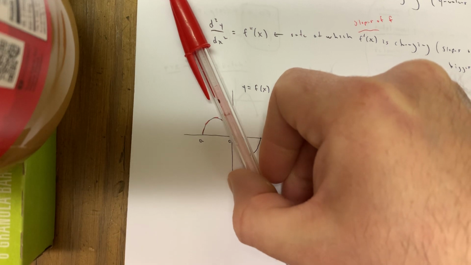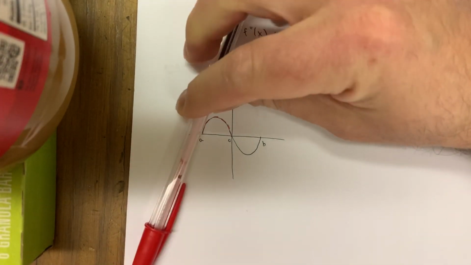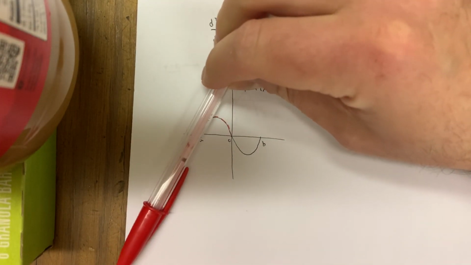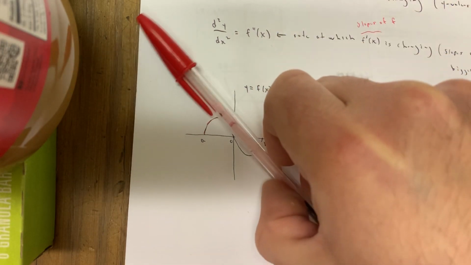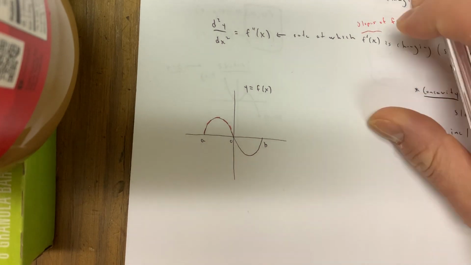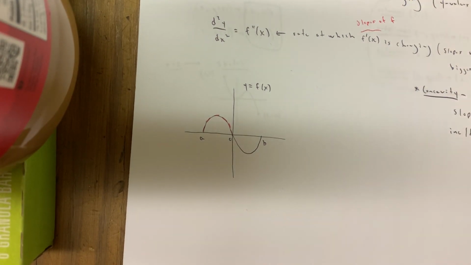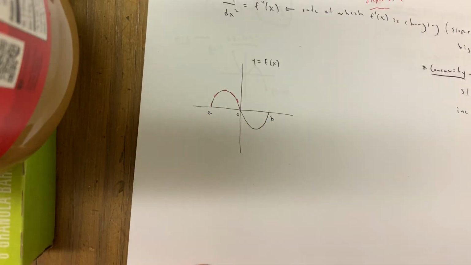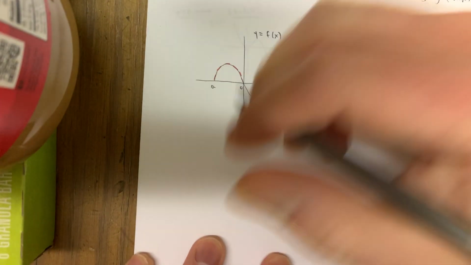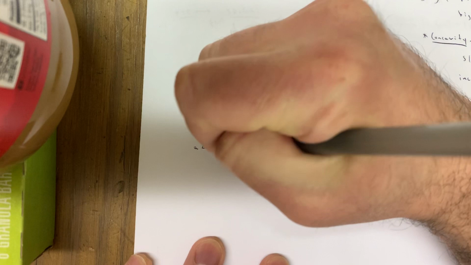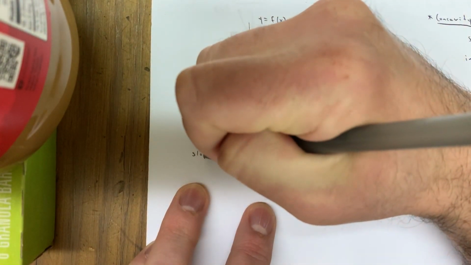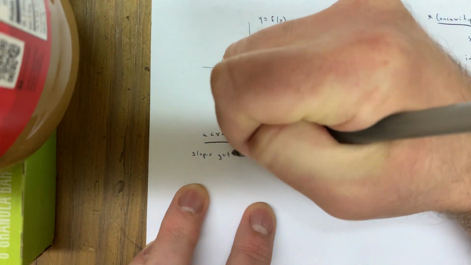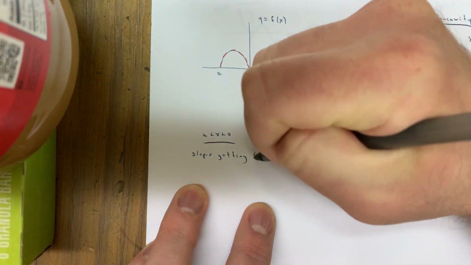So think about it. If I was describing a number to you, and the number starts out positive, then gets less positive, 0, negative, more negative, more negative, that number is getting smaller. And that's what's happening from a to 0. The slopes are getting smaller. So down here, if I say a less than x less than 0, between a and 0, the slopes are getting smaller again.